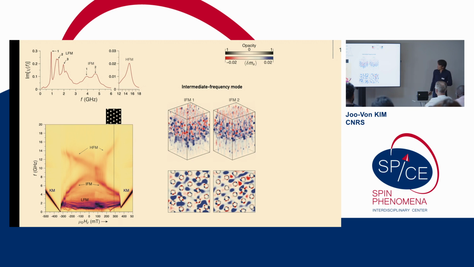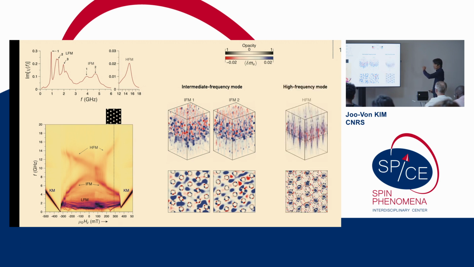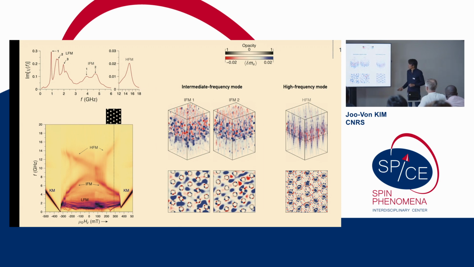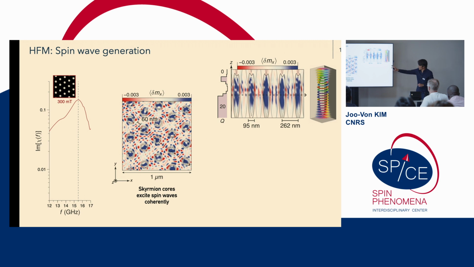But when we look at the high frequency mode, so high frequency is about 15 gigahertz here, we see cigar-like structures. If we take the same cut, we'll notice now that the dark regions are localized within the cores themselves. So this high frequency mode corresponds to the case where the cores are precessing in phase with the RF field that we're applying, because these little pockets of reverse magnetization are precessing in phase with our RF field. And if we look more closely at this zoom of the picture, you'll notice waves between the different skyrmion cores.